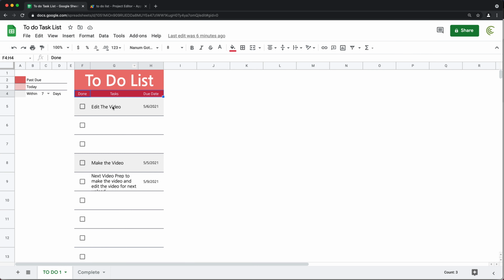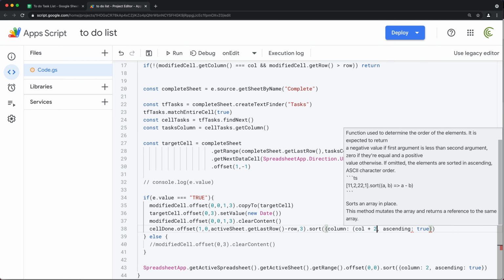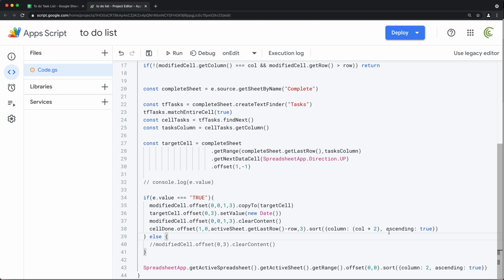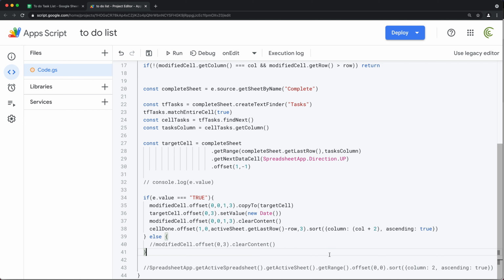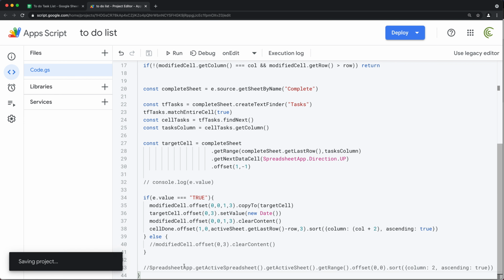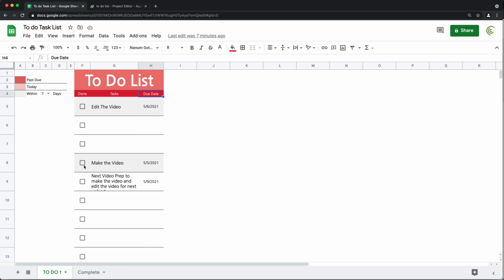plus 1, 2. Let's wrap it in parentheses. That should hopefully sort this. So let's just actually comment this line. Invalid syntax on line 43. How is that invalid syntax if we, I don't know. I just saved it again. It seems to be fine. So I'll just go back and check this one.